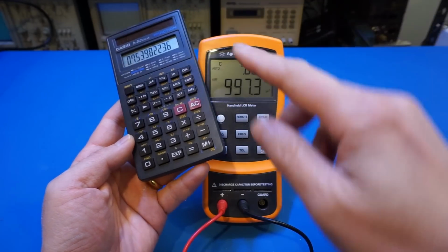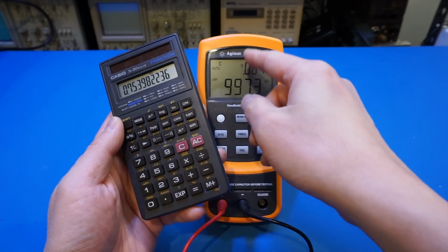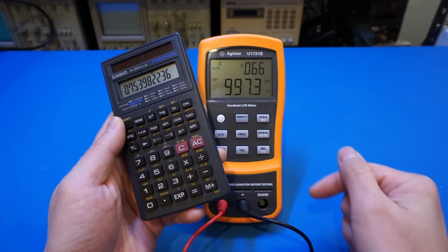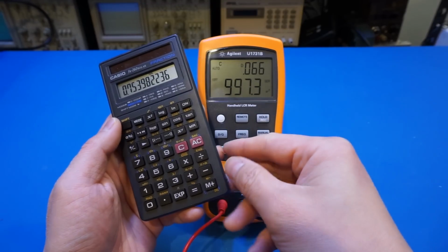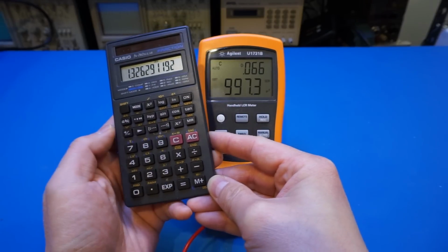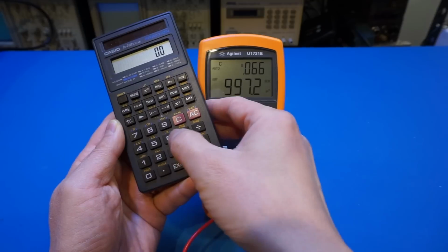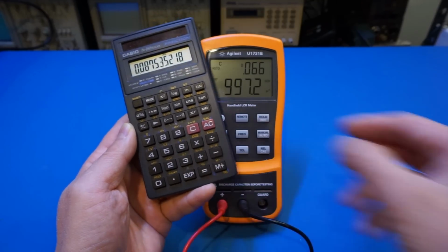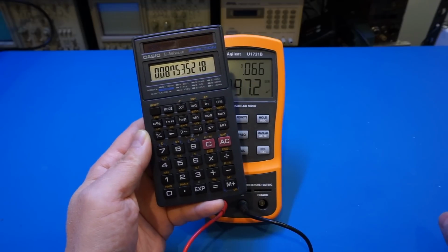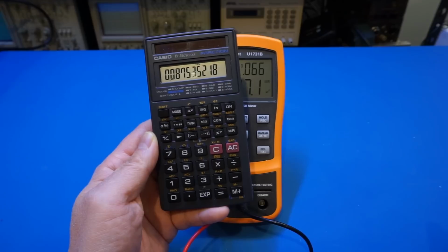Of course, we have to take the inverse of this, because it's essentially D times XC, and XC is 1 over 2 pi FC. Okay, so now let's invert this. And now we multiply by the 0.066. So the result is your equivalent series resistance, in this case, is right under 10 milliohm.